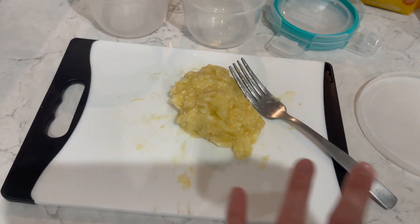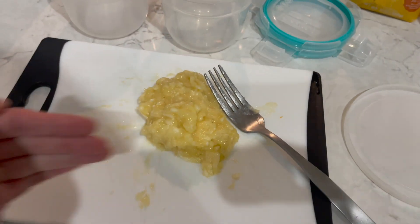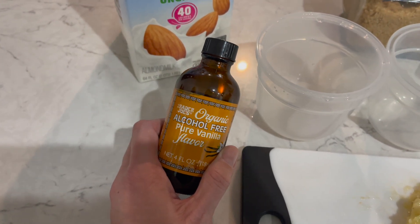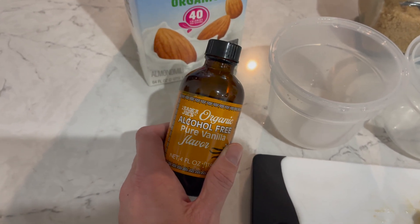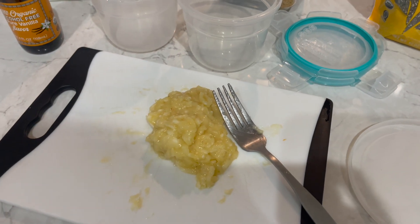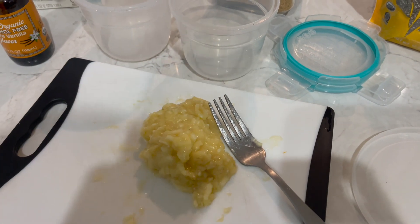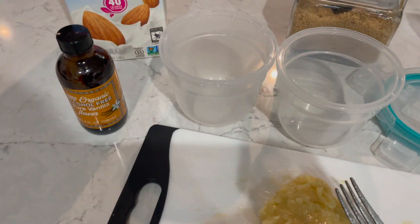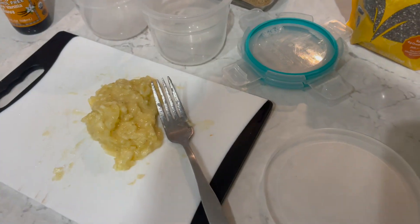This is one banana and we're going to kind of half it. I got a little bit of this vanilla here from Trader Joe's. I just ran out of the vanilla bean paste — it's a seasonal one through the holidays, and I wish I had that because it would be perfect in it, but this will work. I did it last night and we both had it today and we loved it. I went to this place called Neighbors recently and they do this overnight oats. It's actually cold, so I'm assuming it's an overnight oat, and it is so good, but it's with chia seeds, which I don't love, but we're loving this right now.